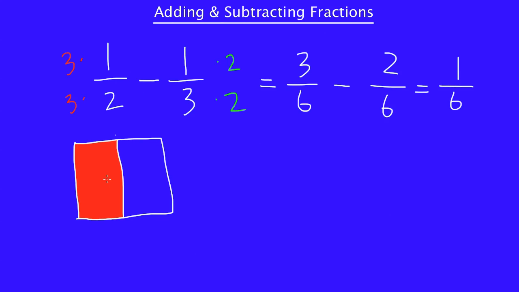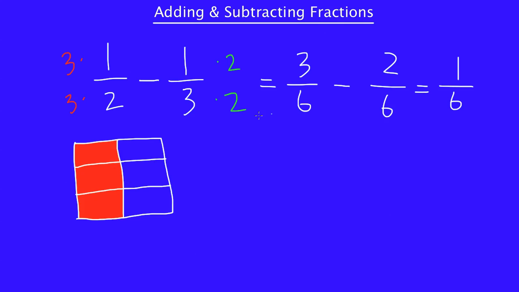And again, the problem that a lot of people run into is, how do you take 1/3 away from that? And some people like to split it up horizontally into thirds, and they run into a problem because it's hard to visualize. But what I like to do is draw lines horizontally to divide this square up into thirds, but in a different way. And so when I do this, I have split this square essentially into thirds. But now when we do that, in addition to the half, we can see that we have this square split up into 6 pieces, which should make sense because we have a common denominator of 6.